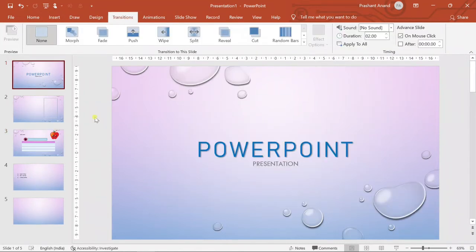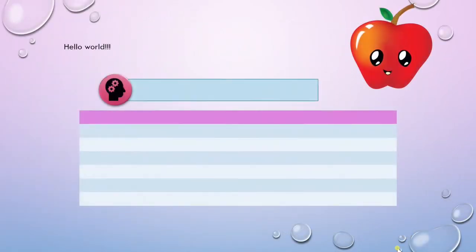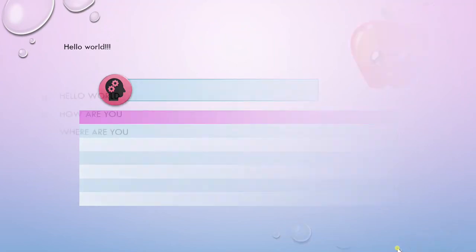So this transition option helps when you present this presentation and you want to move from one slide to another one. It will move quite smoothly with the help of these transitions. So let's say if I choose this fade one or maybe wipe one, and let's say I apply it to all, and let's see how it works, right? As you can see, it is wiping from the left side and it is coming here.